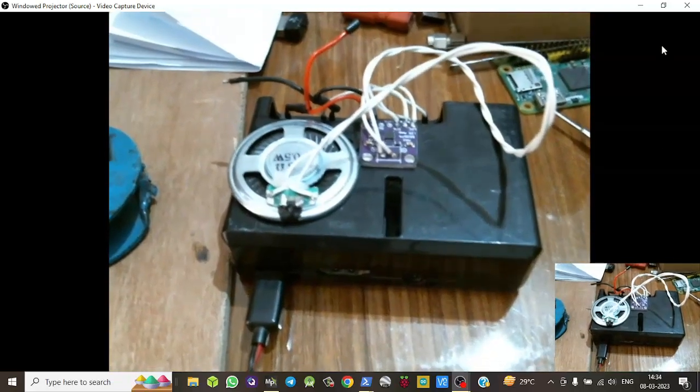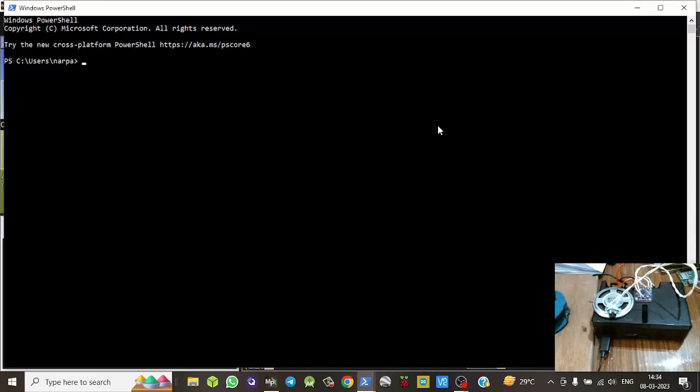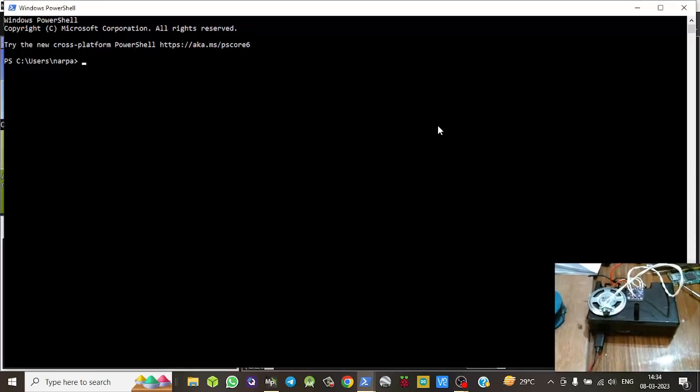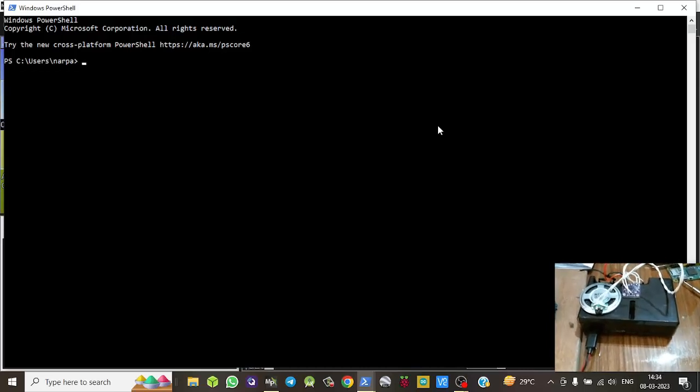Okay, let me just minimize this. The IP address of my Raspberry Pi is 192.168.43.10. I know that.